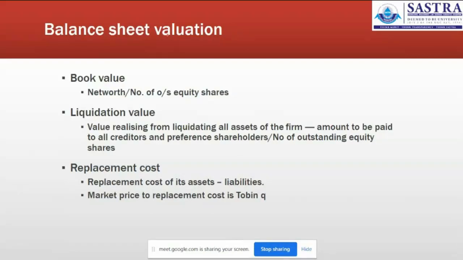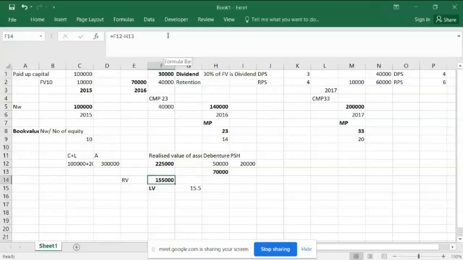In spite of that, if I am going to replace all such assets, it might require 3.5 lakhs or 4 lakhs. Say for example 3.5 lakhs is needed. And what are the total liabilities? The liabilities may be about 3 lakhs. So the remaining 50,000 is the replacement cost. You need to spend that cost for replacement of the assets.